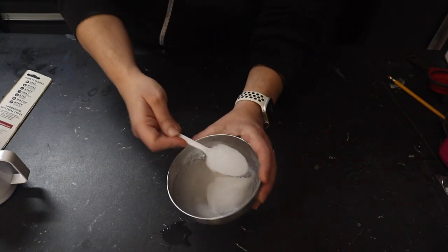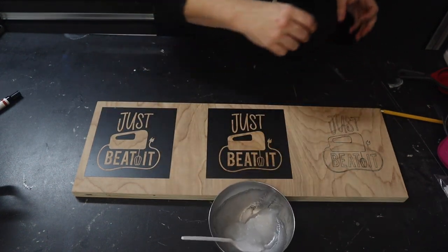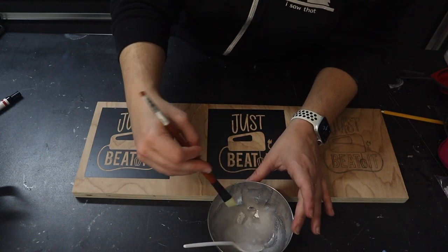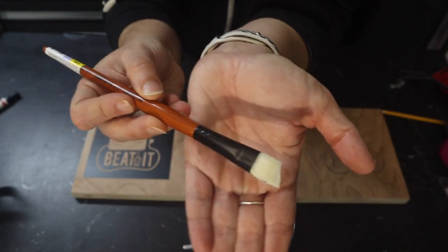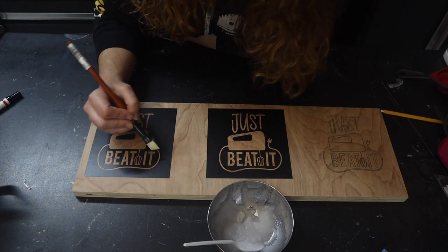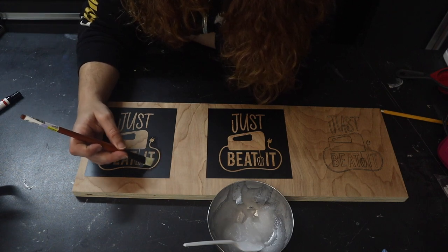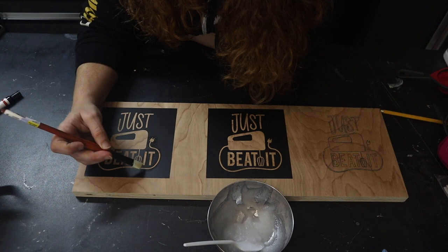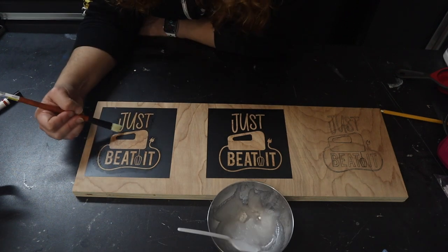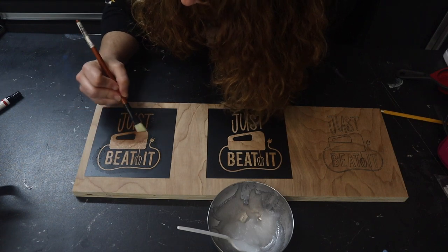You'll see that it does start thickening up as you're mixing it. It has a nice consistency to it, but after this five-minute break, it got even thicker, which is exactly what we wanted — and this means it's ready. We're going to grab a little paint brush and apply generously, but not excessively. We want a complete coating all the way into the edges of the design without pushing the design up and without creating excess. Because this is so thick, you don't need a whole lot. Don't glop it on top of your stencil — it's not going to soak into the vinyl. Any extra does have the propensity for flicking off and getting on your wood somewhere else, so just be judicious in the amount that you use.